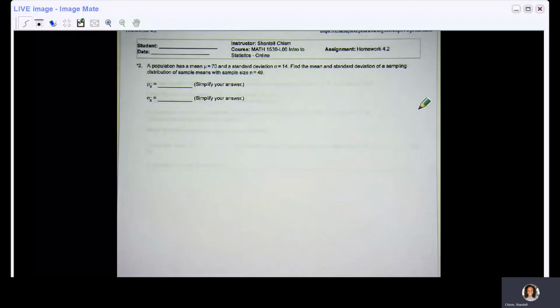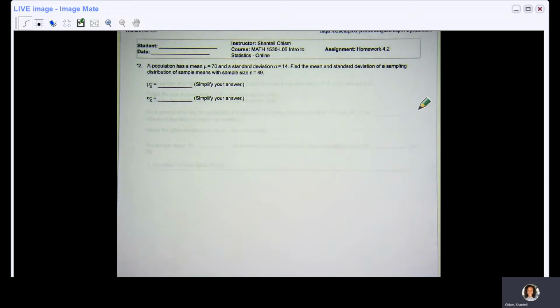Okay, so remember in 4.1, we were talking about normal distributions. We examined the standard normal distribution, and then we looked at just any normal distribution with some random variable x and some given mean and standard deviation. In this section, we're still going to be looking at normal distributions, but for sampling means. We tend to call it a sample or sampling distribution of x.